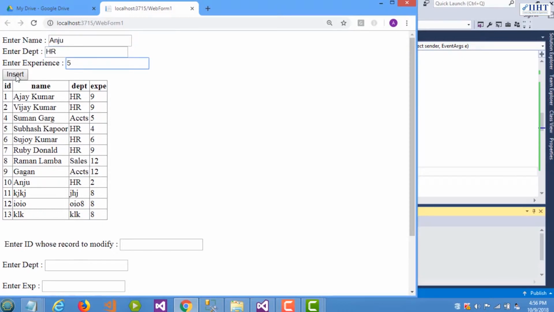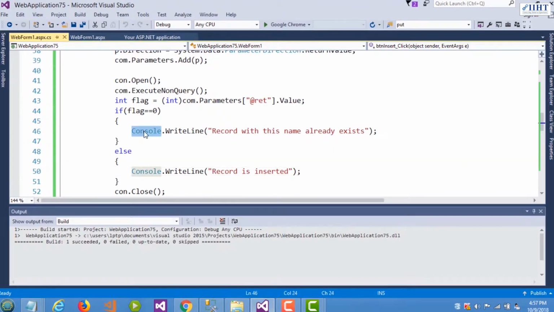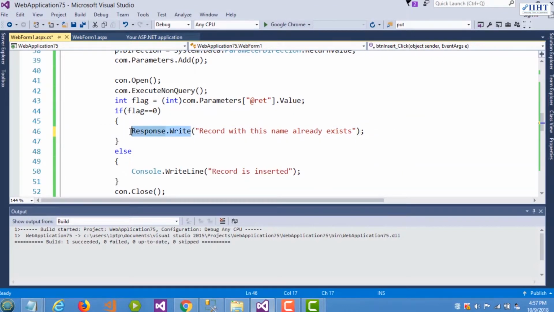Okay, again I've used it here, so I will change the message. I will use Response.Write. We're not working in console applications, so we can also use a label to display this message.